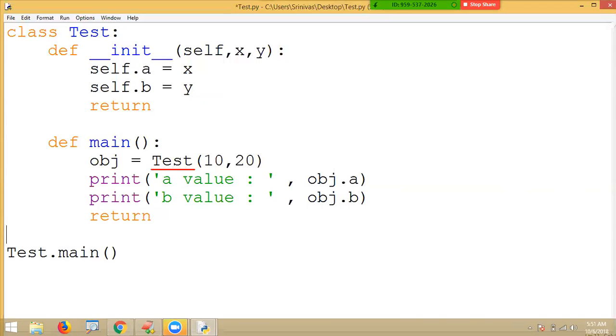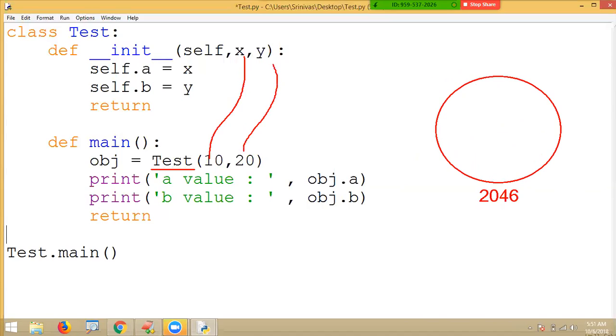Whenever we are executing this one, an object will be created at that location, and here 10 and 20 will go and be stored into X and Y, with the help of local variables.